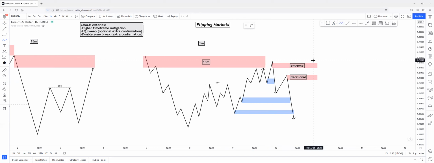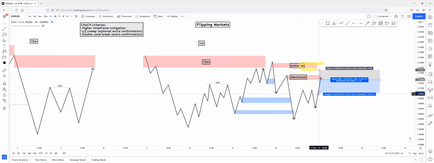And we have one more confirmation for this decisional zone use. If price creates a pullback, it creates liquidity, then you can easily and safely use the decisional zone because price built up liquidity for the decisional zone. And more likely, this decisional zone will hold the price after the liquidity sweep. So if price sweeps the double taps from this region, this decisional zone can easily hold the price, and it doesn't really have to mitigate the extreme zone because liquidity has been swept. This is the next zone after the mitigation, after the liquidity sweep. So you can easily set an order limit on this decisional zone, and you don't have to wait for the extreme mitigation.